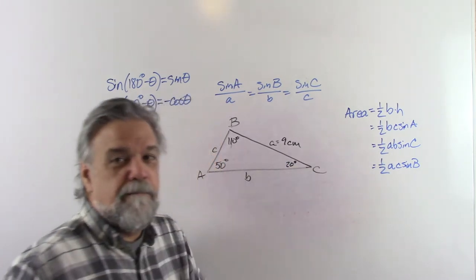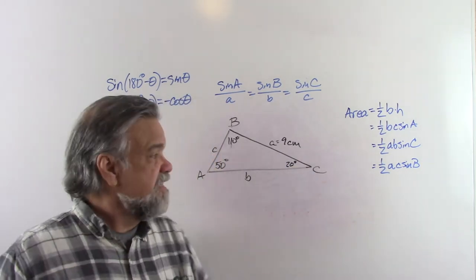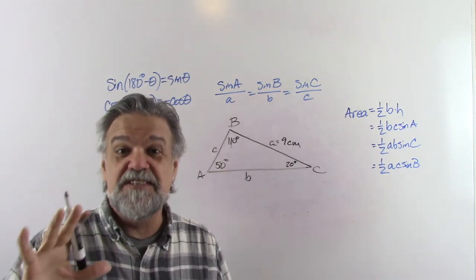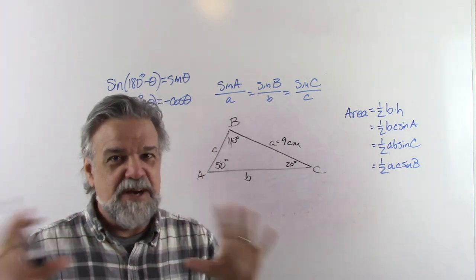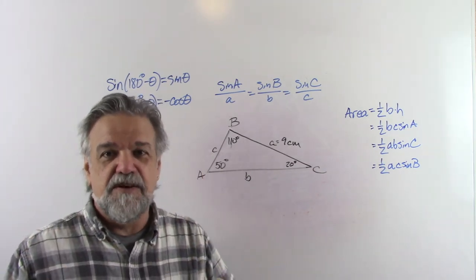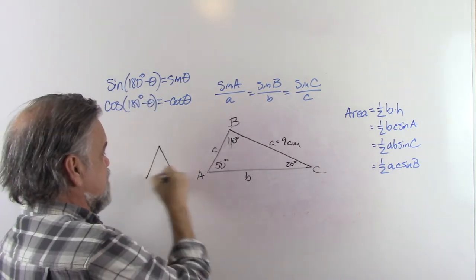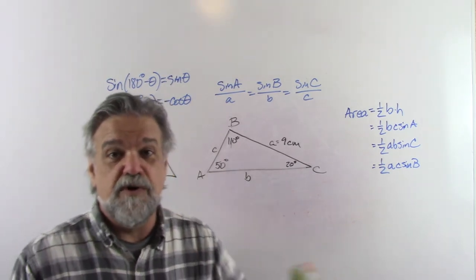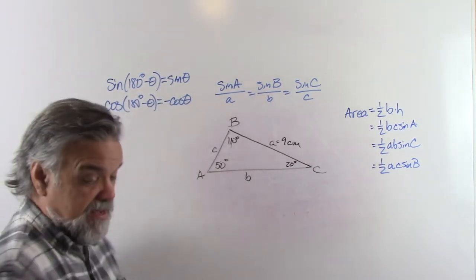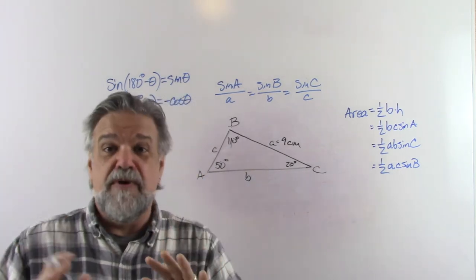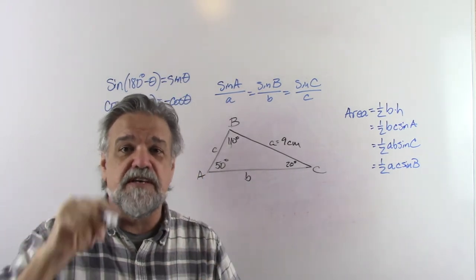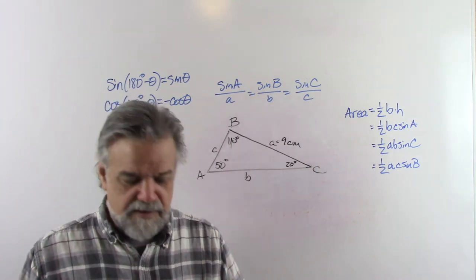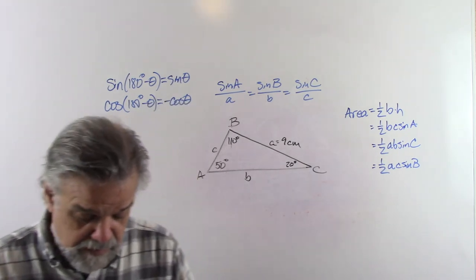By the way, in case you were thinking, yeah, I knew it was going to be something small by the way he drew the triangle. Yeah, well, don't trust how I draw triangles, okay? I'm terrible at estimating what a triangle is going to look like. I frequently get them really wrong. And that's not just me. That's kind of everybody. Don't ever look at a triangle and think, oh yes, I can tell by the way they drew it what this is going to be. People pretty much never draw things to scale. Okay, so let's go back over here.